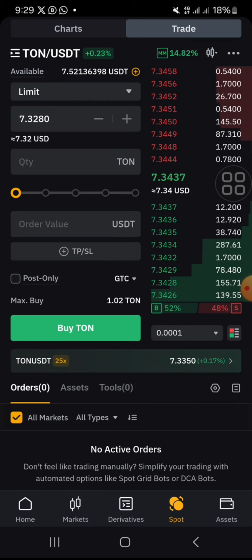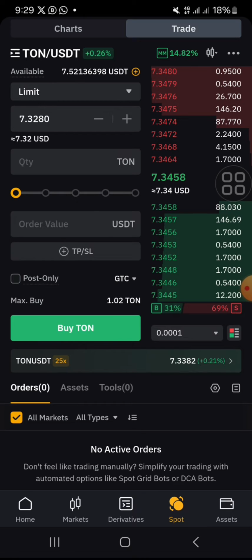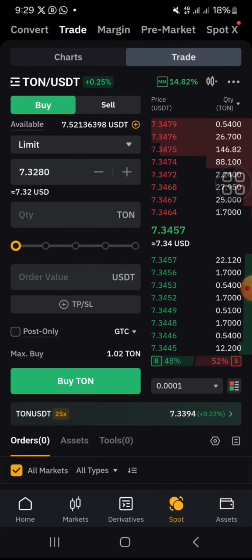So guys, spot trade is a type of trading that involves you buying and selling cryptocurrency. Normally, trading means buying and selling, right? So in spot trading, you buy a crypto coin when the price is low and sell it off when the price is high. So you only make profit in spot trading when there's appreciation in price.